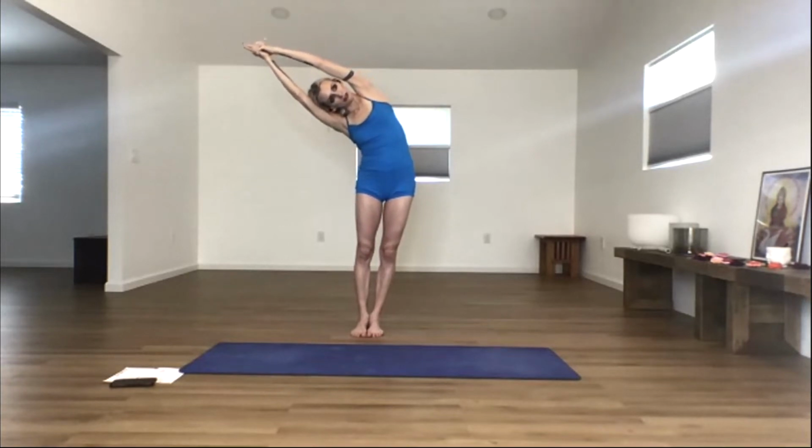Keep reaching, come down more. And then squeeze everything in to come up to the top. Get even more narrow. Get even taller. Reach up and over to the left side. Keep your chest open, abdomen in. Feet down, reach up and over.